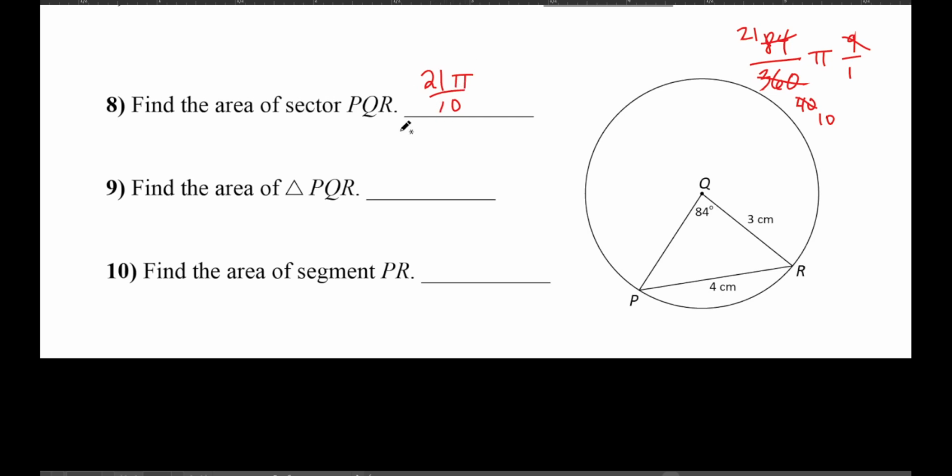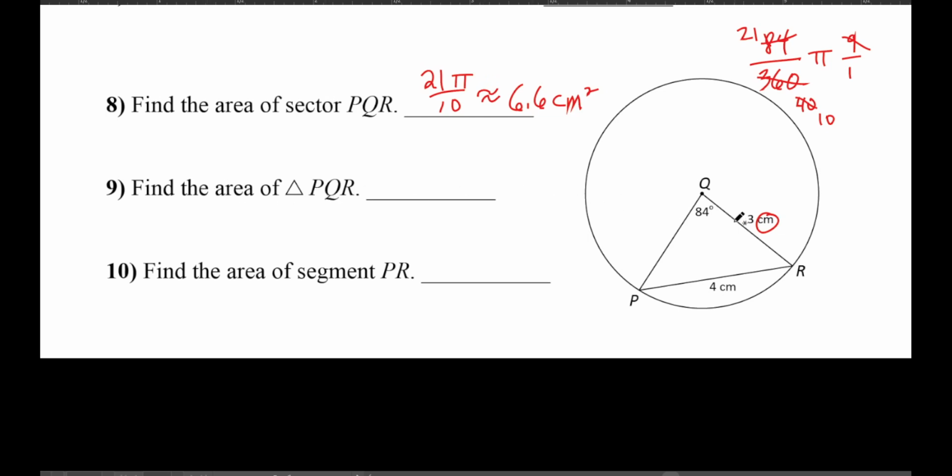So even last year, I didn't even put the exact answer. But you could. You could do this without a calculator. Agreed? You could actually do 8, 9, and 10 without a calculator. I'll show you how to do that. Now, if you wanted to put that into a calculator, I got approximately 6.6. And the units, what are my units? Centimeters. So this is area. So it is centimeters what? Squared. Same thing with that. I could put centimeters squared there.